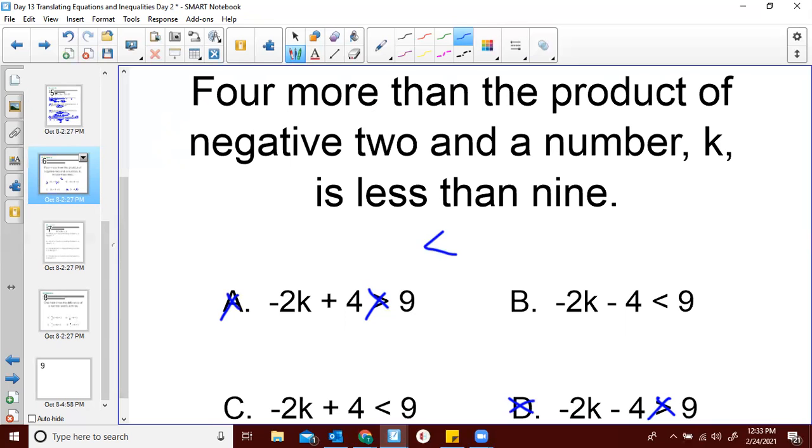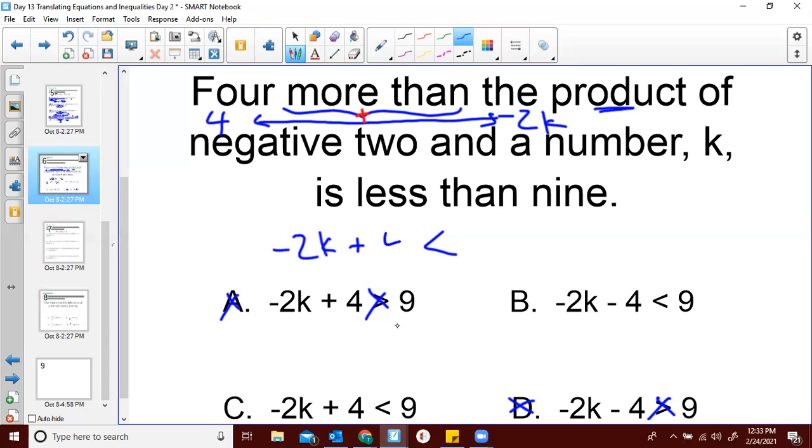All right, here we have a turnaround phrase, and that's going to be for the product of a -2 and a number k. Right? Remember, it's a product, so they're being multiplied together. So we just have to switch places here. And note that when it's more than, we are adding. So I will have addition here and switch places. 2k is on the right of my addition up here, so it'll be on my left for my answer. 4 is on the left, it'll be on my right for my answer.